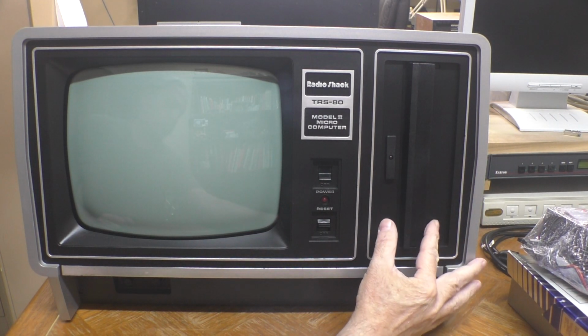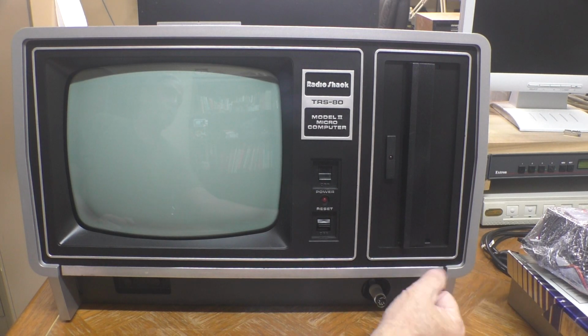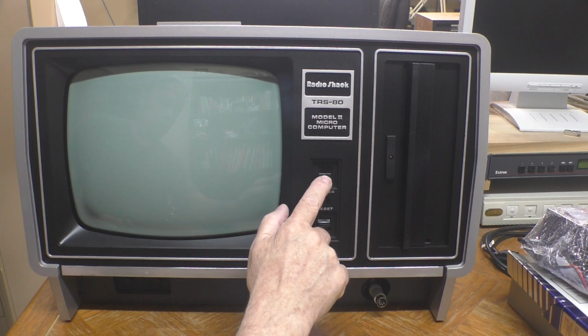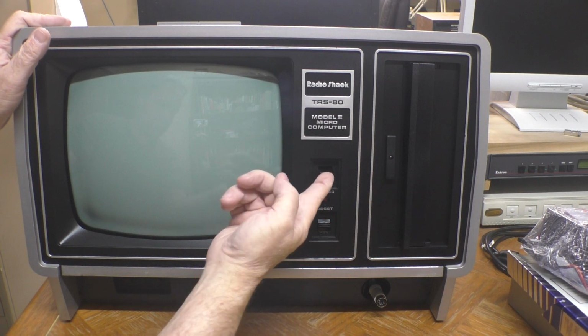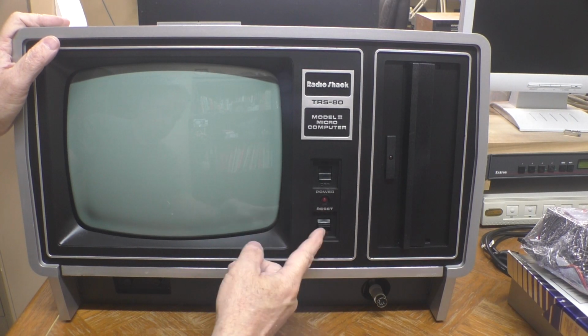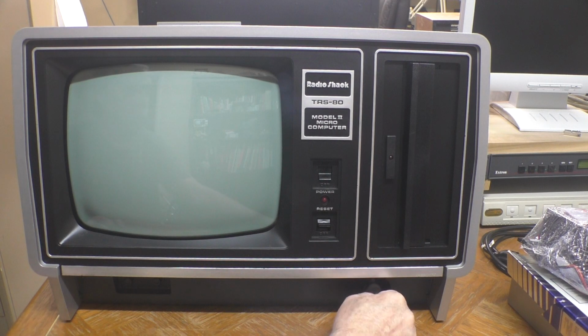Now these full height 8-inch floppy drives like this use an AC synchronous motor, which runs the whole time you have the disc in there, and it loads and unloads the heads from the disc as you're using it. Power LED, on-off button, which toggles up, which is kind of interesting, and a reset button, which is similar, which I always thought was kind of weird. Just down here, there are your screen controls, contrast and brightness, and of course the keyboard connector.